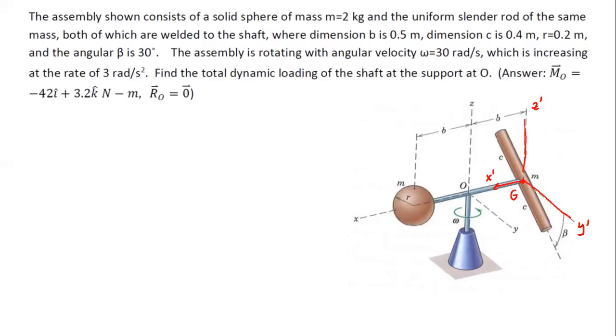Because really the y prime, z prime is a plane of symmetry. So the I x prime y prime would be 0, and the I x prime z prime would be 0. Okay, and then we'd have to go through that kind of integration type of deal to figure out what it is there. So it gets to be a little bit of a pain, right? So what's the other type of strategy we might be able to take?